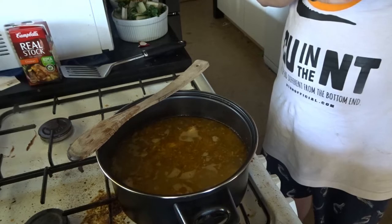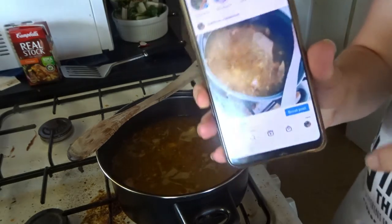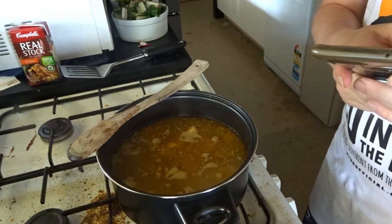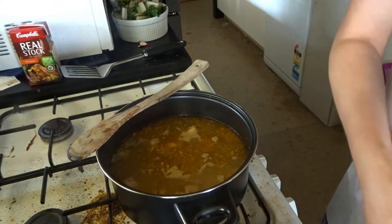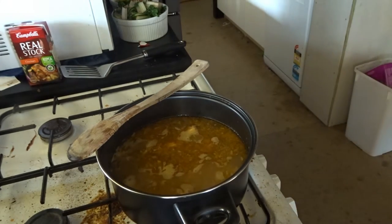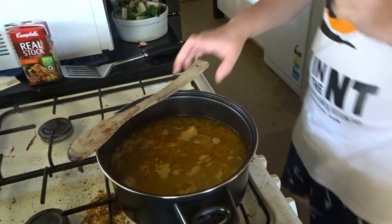All right, just doing my normal, you know, take a picture. Is it raining? I don't think so. Is it raining or is it just the heat? I don't know. I can never tell sometimes. I can hear the roof expanding.